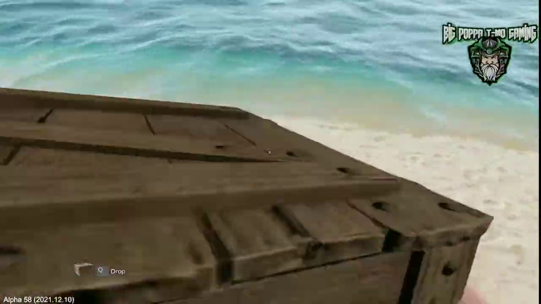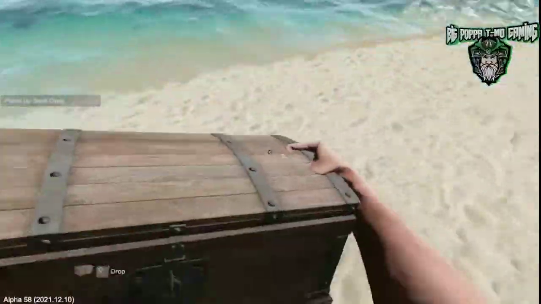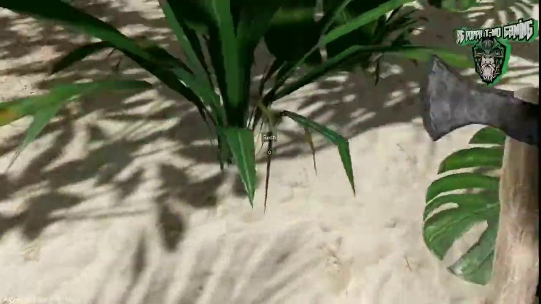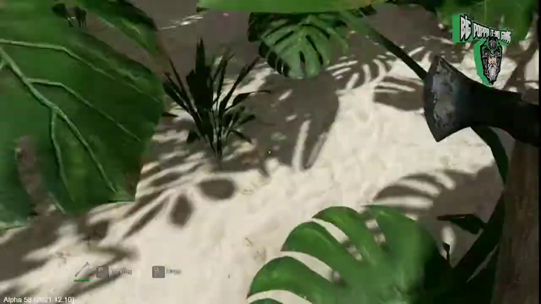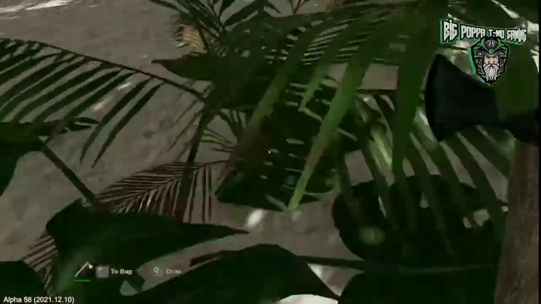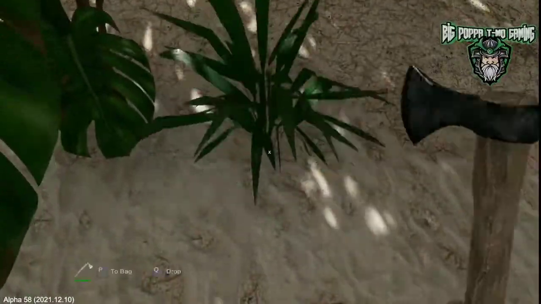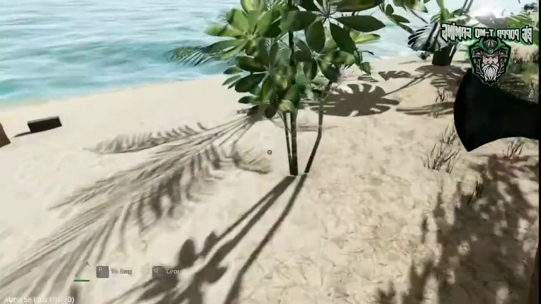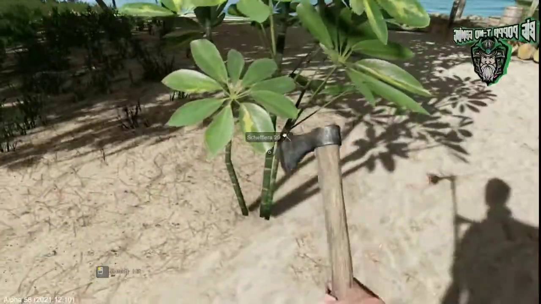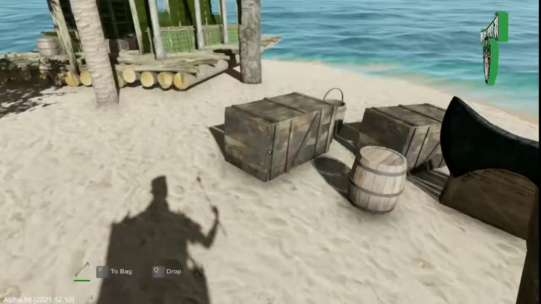All right, let's go ahead and drop our loot here. I'm going to go ahead and grab this one and drop it over here as well. Now, you guys know me, I absolutely hate all the bushes in my way. So I'm going to eradicate some invasive bush plants. Clear out this corner a little bit. We're going to leave the palm trees up.